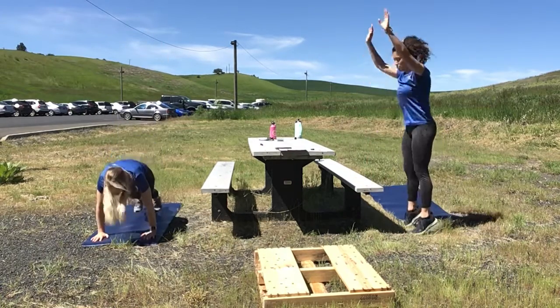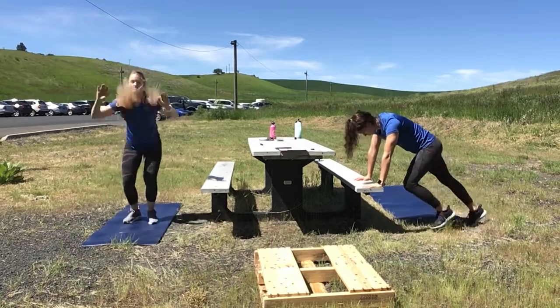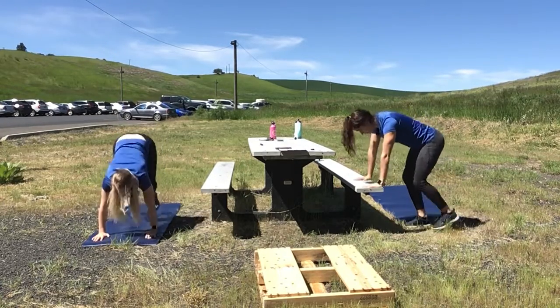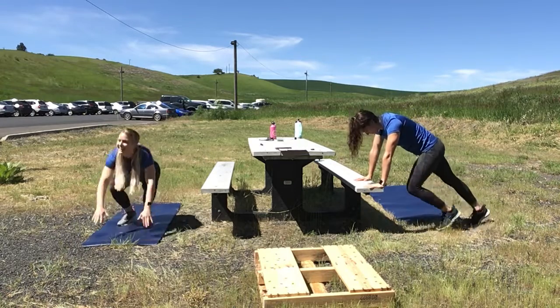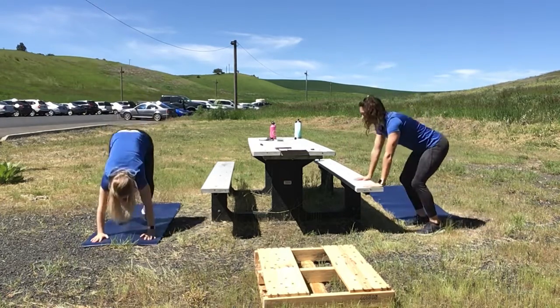You can also jump on the elevated surface, whatever floats your boat, as long as you're struggling to breathe by the end. Just pick what challenges you.